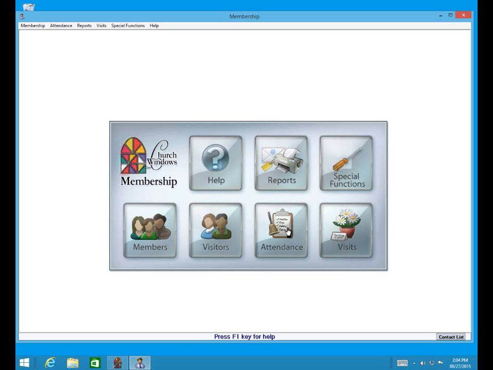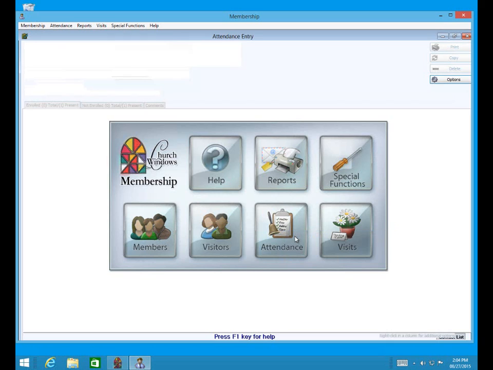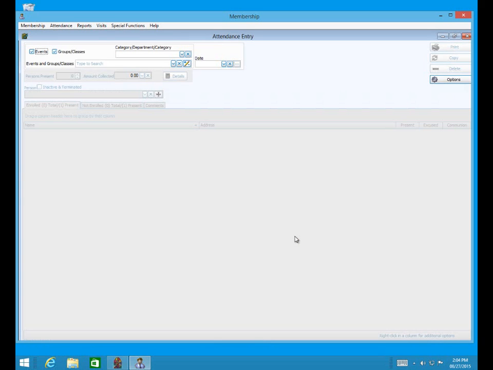So let's go ahead and I'll click on attendance. And first I want to show you the attendance entry screen. Now, to mark attendance, if you're new to the program, first you have to have events or groups classes set up. And if you have groups and classes set up, you have to put people in those. Yesterday I did do a 20-minute coffee break webinar covering setting up groups and classes. So if you missed that, I'm sorry. I did record that, so hopefully as soon as it's cleaned up and standardized, it will be put up on our version resource page with all our free videos.